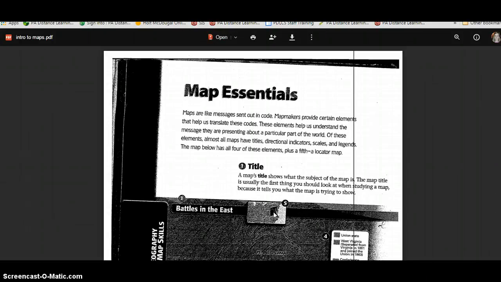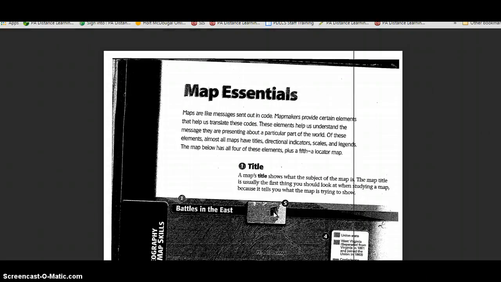So today we're learning about map essentials. Basically, I want you guys to be aware of what is necessary to think about and look at when we are reading a map. I think this is pretty important because I know with cell phones and everything, we're not really looking at maps very much anymore, but you need to be able to find out where you are, what's around you, and what resources are available. And yes, maps still exist on phones.